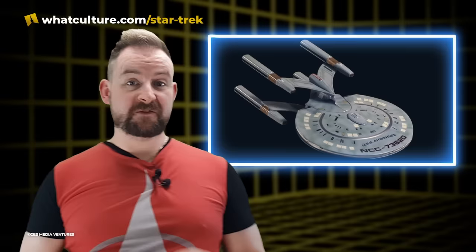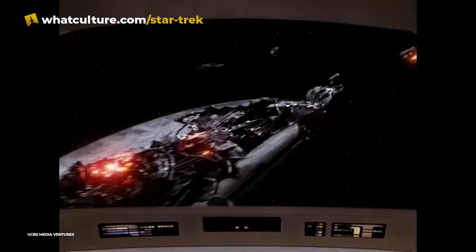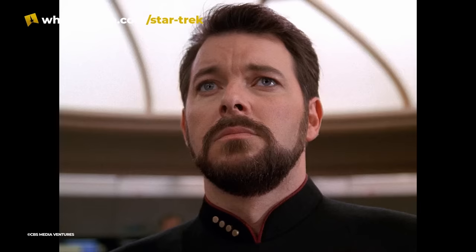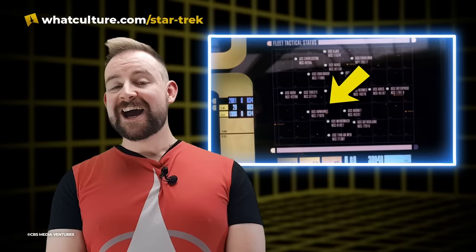Number 4: Cheyenne class. This four-nacelled vessel was something of a spiritual sequel to the Constellation class — the USS Stargazer, USS Hathaway and USS Constance. It was another very quick kitbash put together for the Wolf 359 fleet, and has the legend of being the luckiest ship there — in fact the only vessel to survive the Borg invasion at Wolf 359, as the Ahwanee would return as part of Picard's fleet in Redemption. Designer Ed Miarecki built the ship using commercially available Galaxy class parts, and — not for the last time on this list — highlighter pens were used as well.